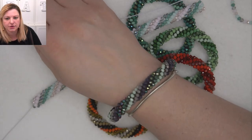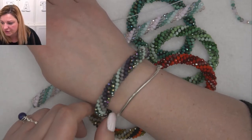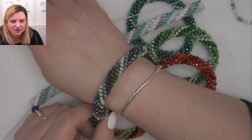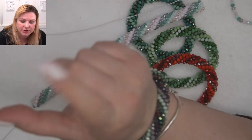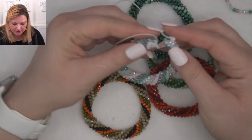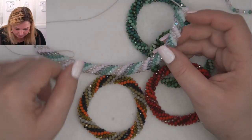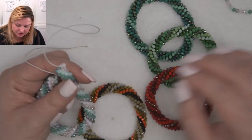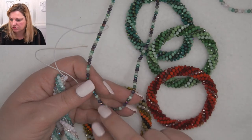Thank you so much for today — I really love crocheting so I just sit there and do it! Someone asked: are you going through the crystals or picking up the elastic when sewing them together? When you're sewing the ends together you're just going through the loop under the elastic — you don't go through the crystal beads at all. Apart from picking the crystals up onto your strand at the beginning, you don't go through the crystal beads at all throughout the project.